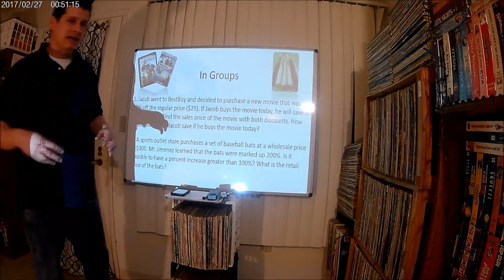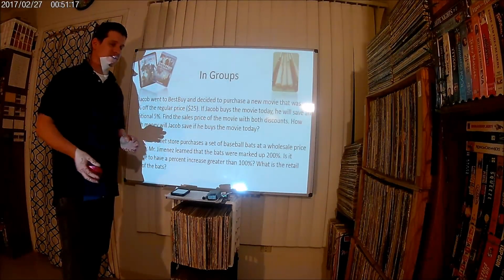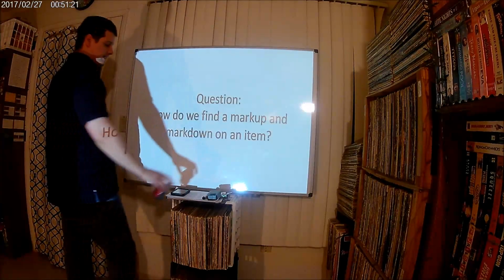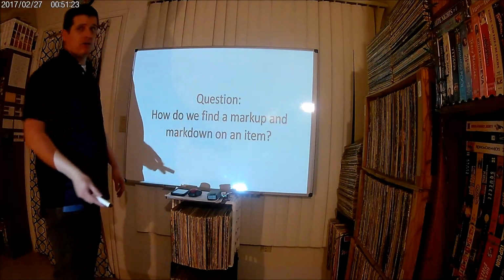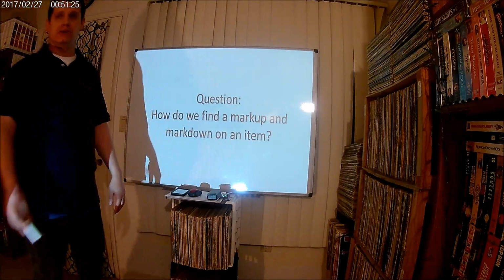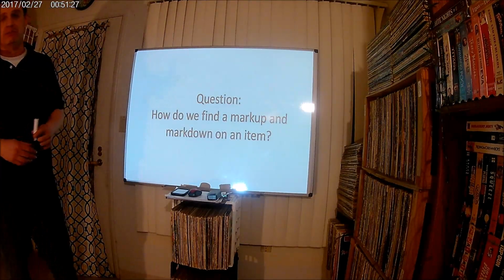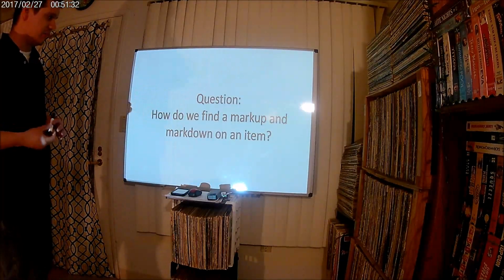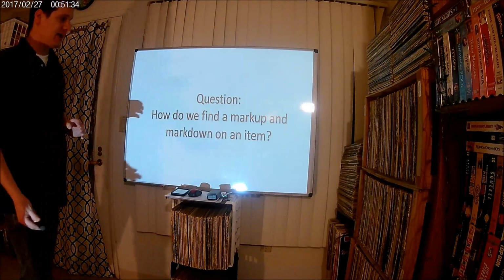So we're going to come back as a class, we discuss what the solutions were, how you figure that out. And then, again, your homework is online, so make sure you get those problems done by tomorrow. We're going to review them in the morning. So before we leave, I got one question for you. How do we find a markup and a markdown on an item?